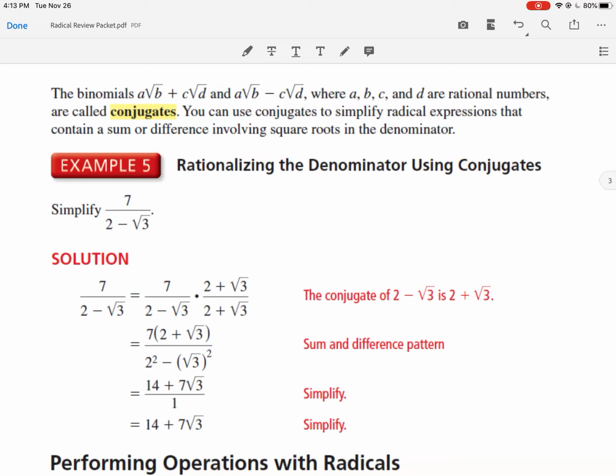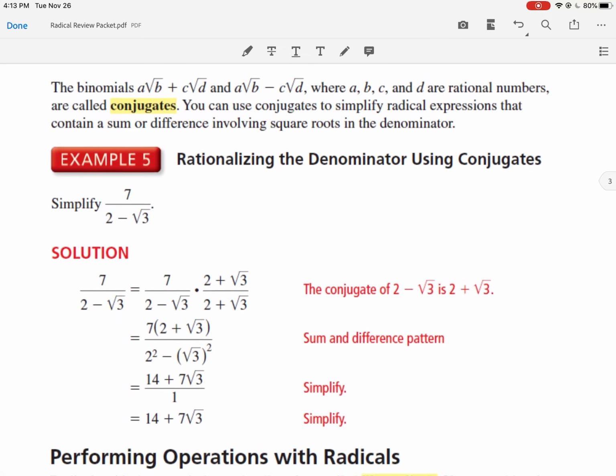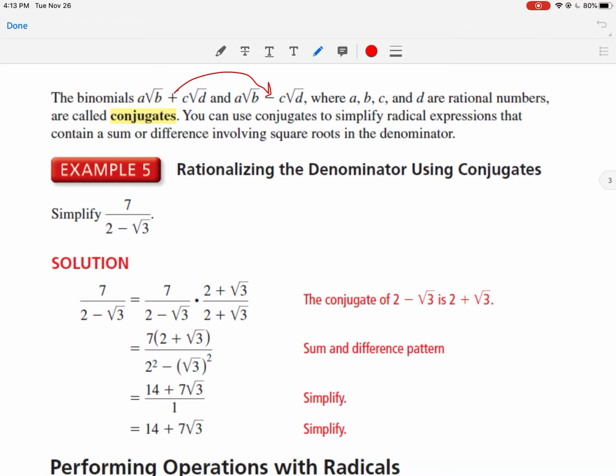The binomials. If you have a binomial with a radical at the bottom, just like we saw with i, or like you will see with i, if you have an irrational in the bottom and it's a binomial, to get rid of it, you multiply by what is called the conjugate. And the conjugate just means change the sign. Everything else stays the same. So if we have 7 divided by 2 minus the square root of 3, the conjugate of minus is plus. So we multiply by it top and bottom.